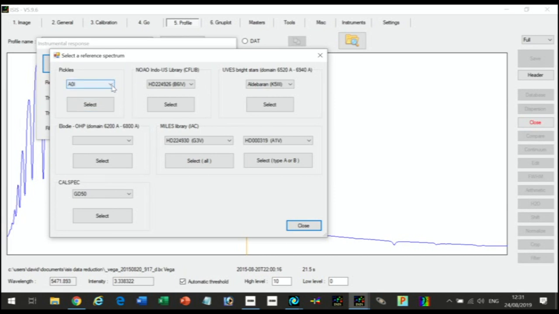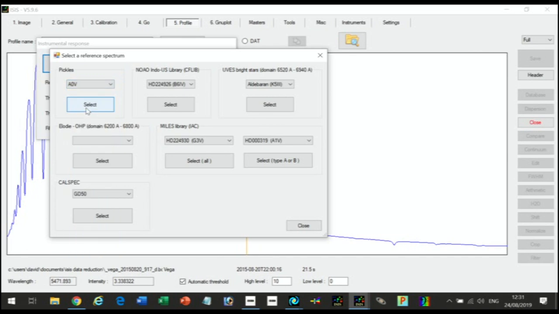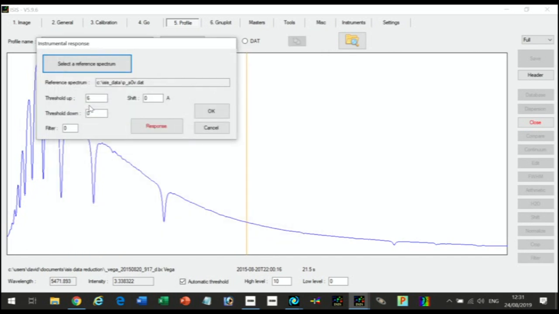Now, because we know Vega is an A0V star, we'll go to the Pickles library and pick A0V and select that. It goes and finds in the ISIS database the spectrum of that star.